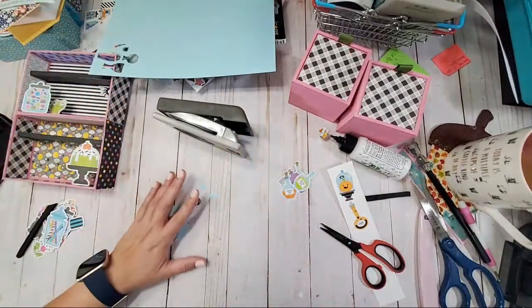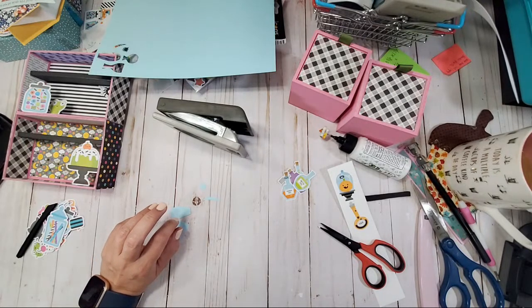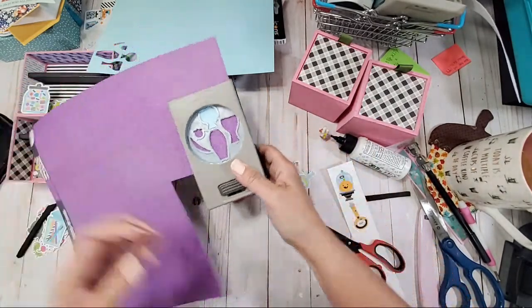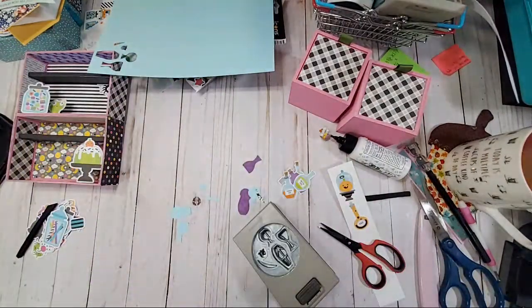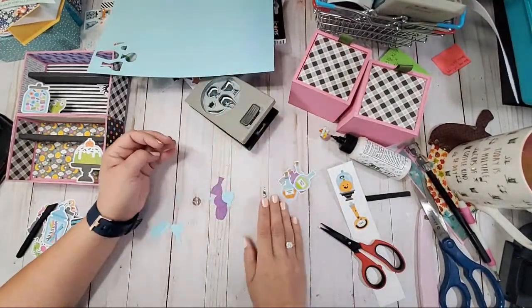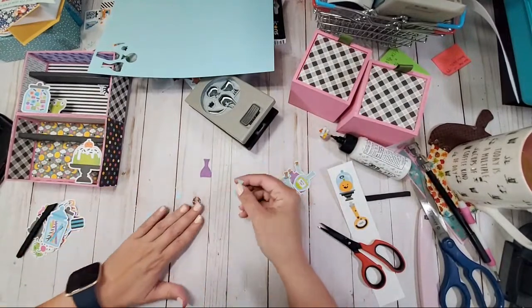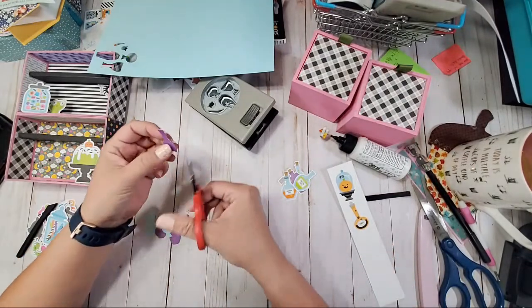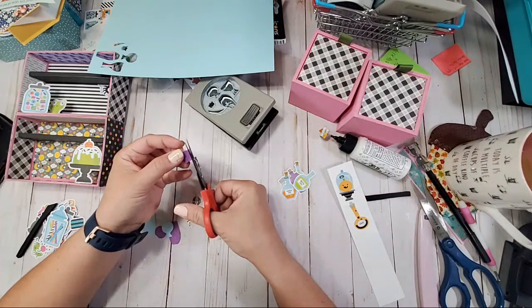Okay, and then I need to punch it in green, which is like Halloween green. Let me find, okay, Halloween purple. Let's just see. It's just an experiment anyways. It doesn't have to be perfect. Okay, let's see. This one could be the beaker. So this is what I need to fill. Just an experiment. We'll see how it goes.